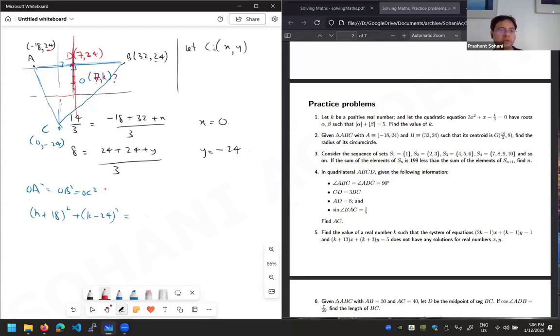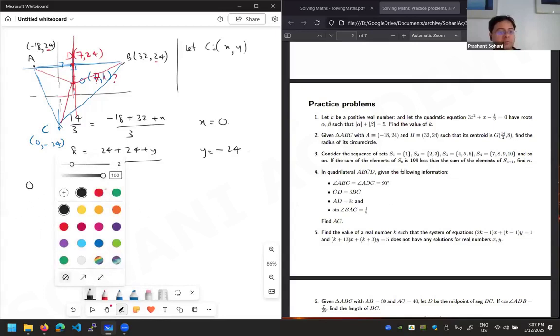Okay. So now to find the y coordinate, I'm going to compare OA and OC. Now OA and OB are going to be equal because this is the perpendicular bisector, so any point on this line will be equidistant from A and B. So I need to compare OC now. Here this was OA square. So similarly, if I write OC square, what am I going to get?